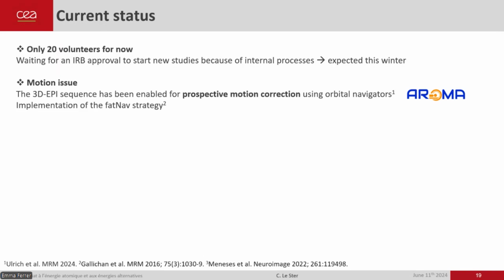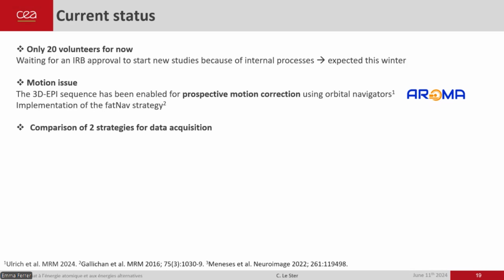As I just told you, the motion is an issue. So we are using the 3D sequence that has been enabled for prospective motion correction using the approach described by Malte in the previous talk. We also implemented the FAT-NAV strategy that will be tested once we can scan again.